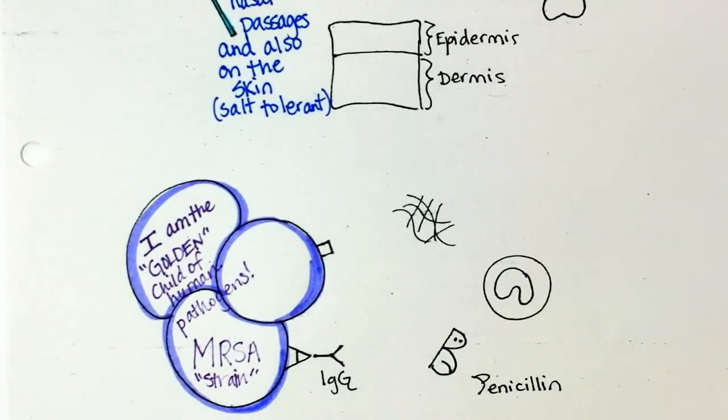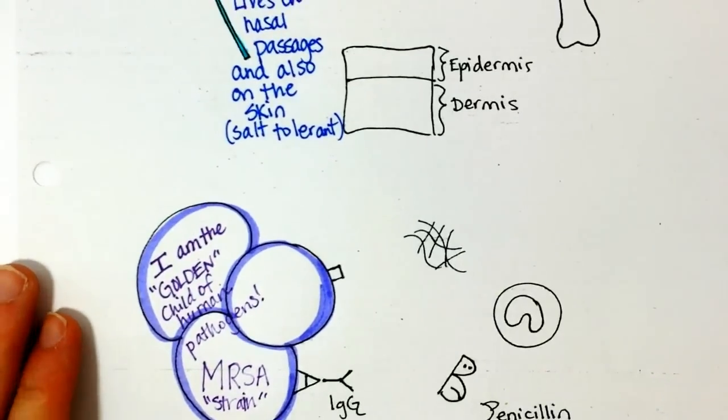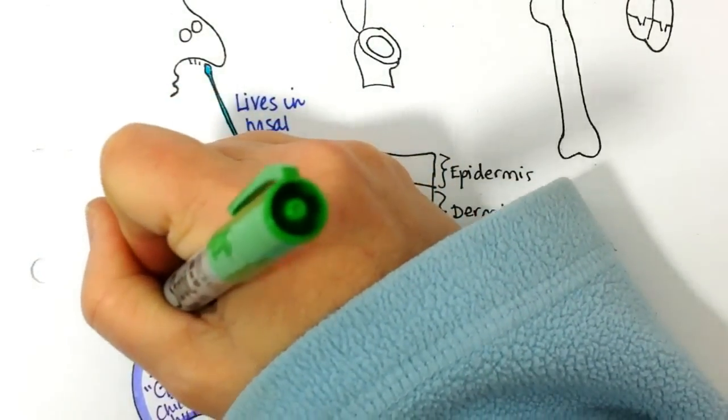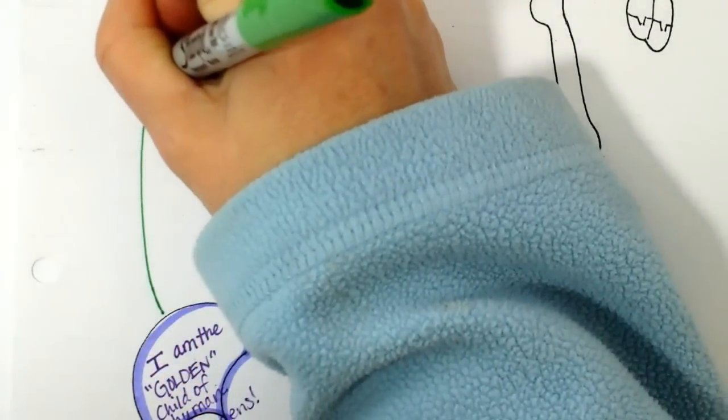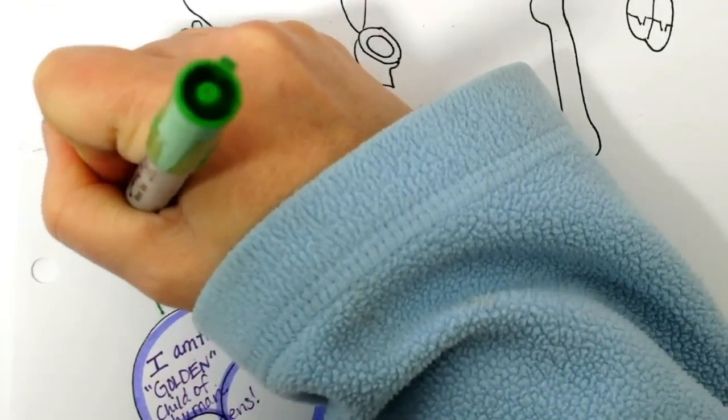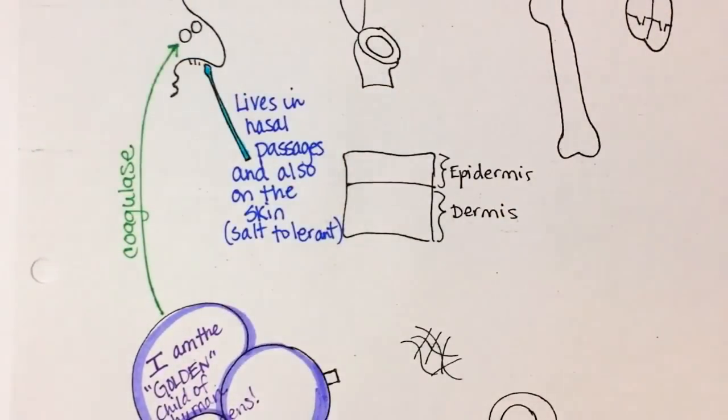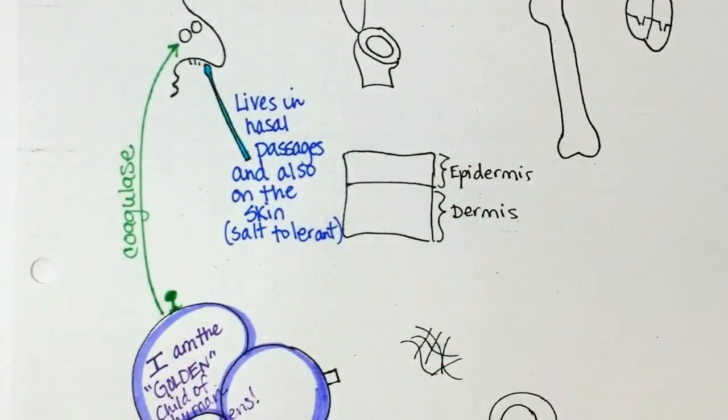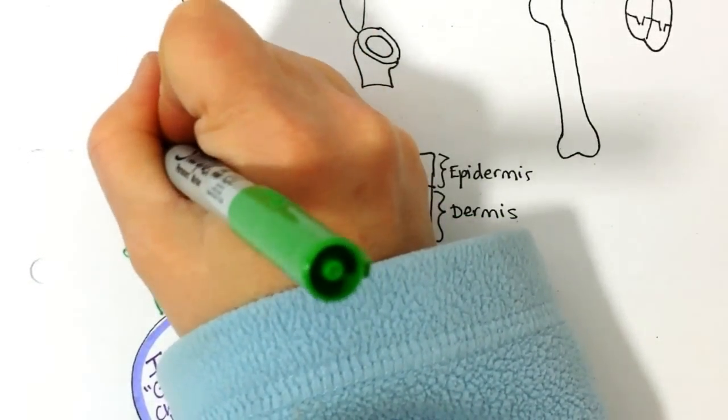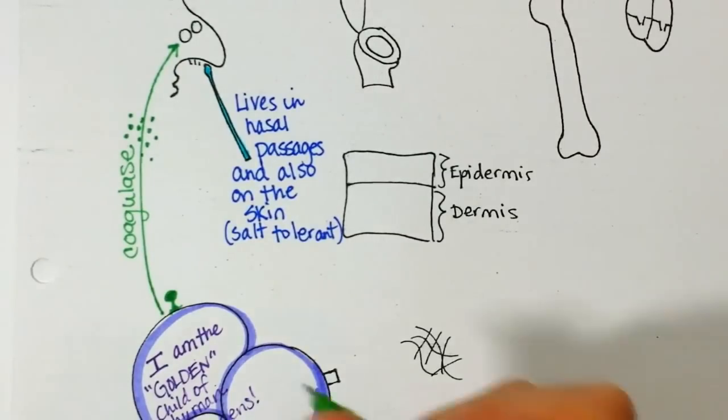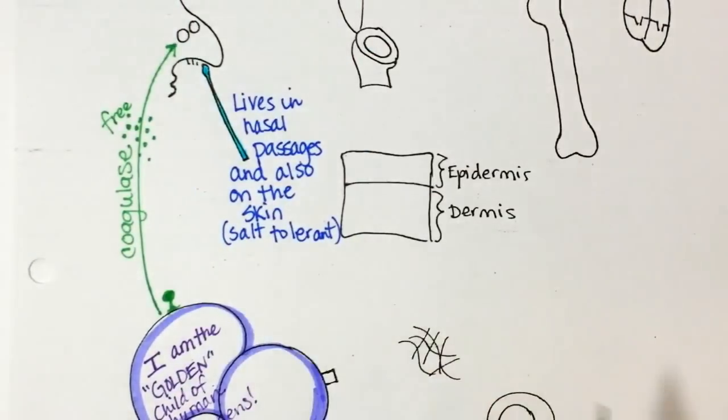So now get a green pen. And we will start with one of the most famous virulence factors which is coagulase. I'm going to make a green arrow up to these boils or pimples on this person's nose. And then right along that write coagulase. Coagulase can sometimes be attached to the bacterial cell and cause its effects that way. Or other times it can be free and actually float around in our blood, our bloodstream if it's released from the bacteria. So we can have free or bound coagulase.